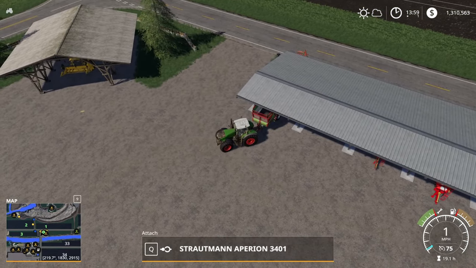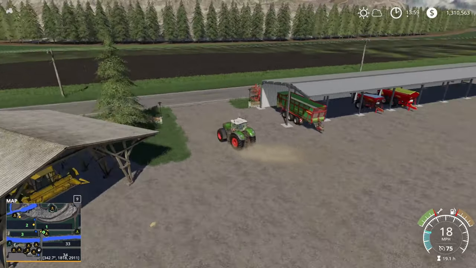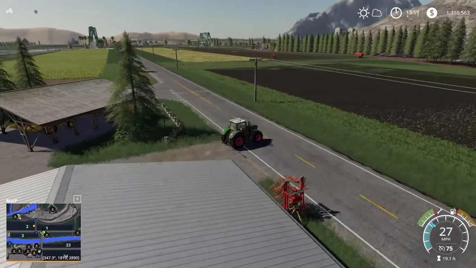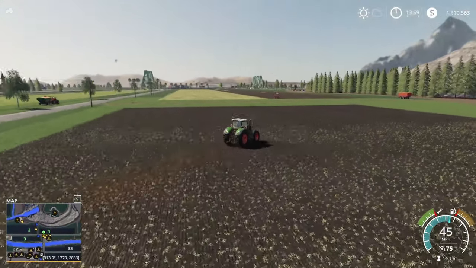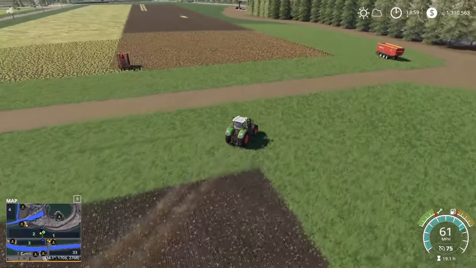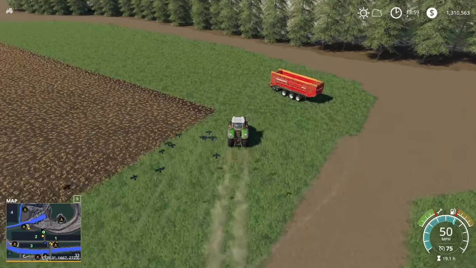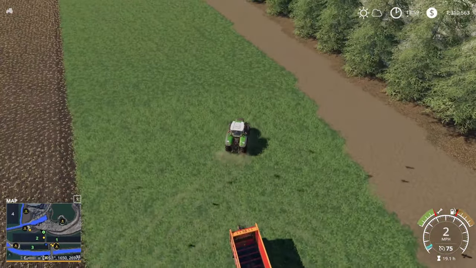Just going to put this wagon away. We got to do, like I said, a couple odds and ends. I'm going to collect the straw over here on, I believe, our largest field. And then we're going to fertilize this guy, or not fertilize. We're going to plant and fertilize, seed and fertilize, I guess, and get this field going.